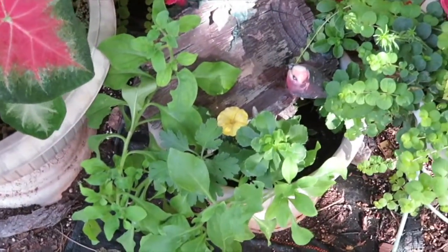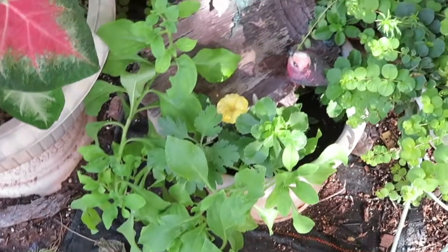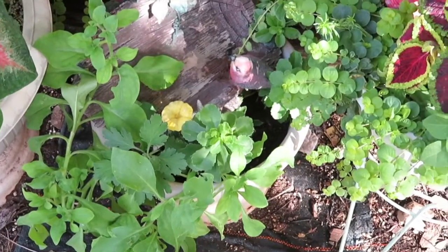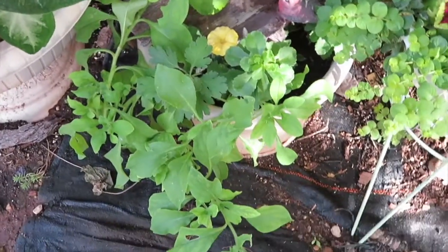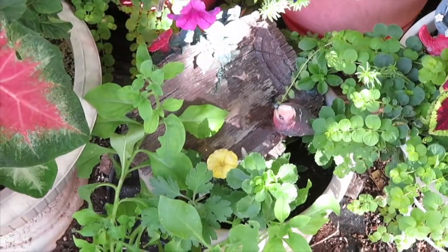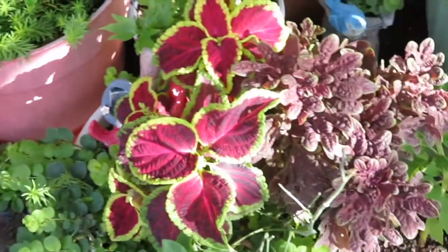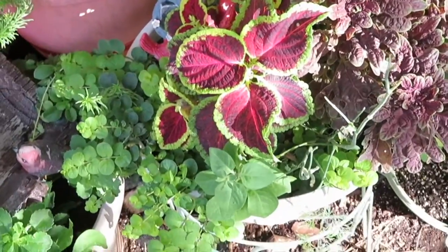This one just had a few little scraggly seedlings coming up in it, and it's actually very pretty. Some turned out to be petunias and sedum in there, but they just worked really pretty. You can tell the petunias grown all the way out here, and that's just from a seed from last year. I didn't do anything more with that pot.